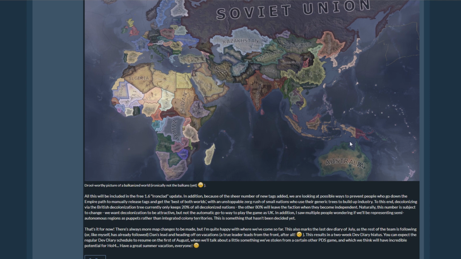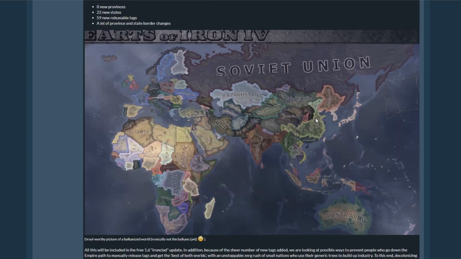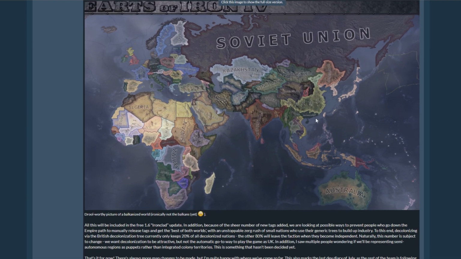And also, if that ain't a Papua New Guinea right there, well, there's a Papua New Guinea. Kind of sad that I don't see an East Timor, but yeah, you take it, you leave it. Ooh, there's a lot of new nations, and that's going to be very good because it allows modders to just add in new focus trees for these nations if they want.